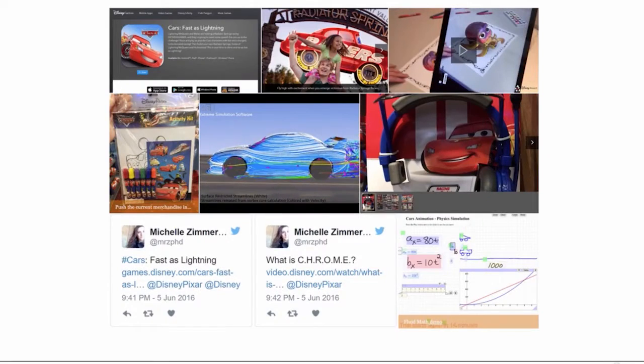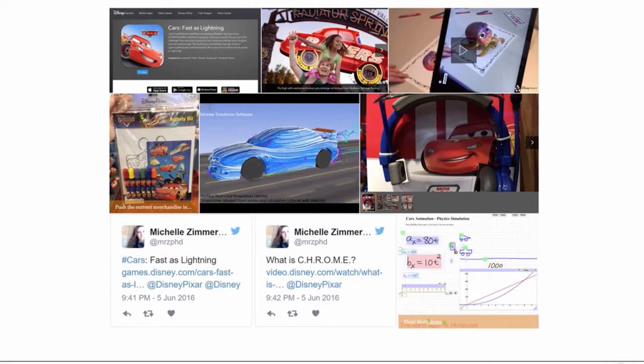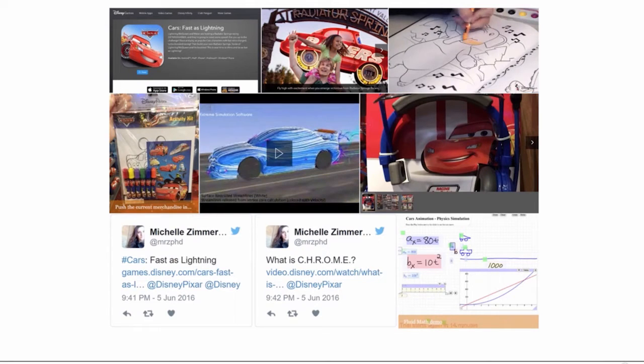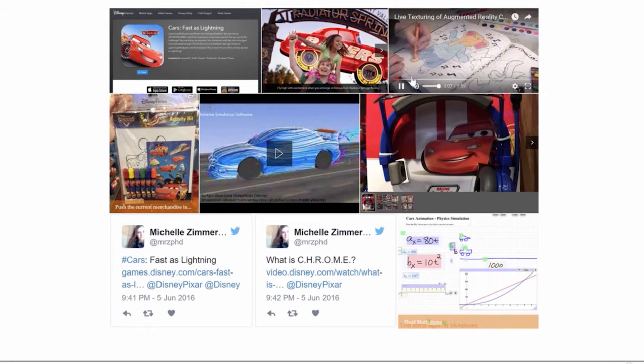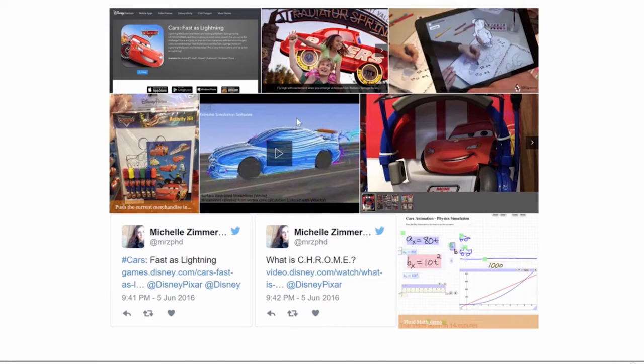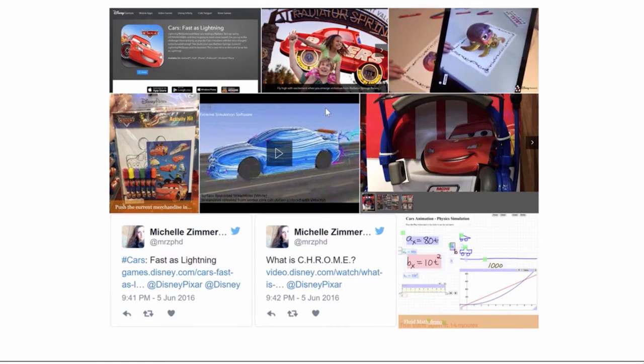Start to look at some of these concepts even as young as early childhood education, looking at cars. How can you take those things in the arts and turn it into augmented reality to catch ideas? Industries that are building cars and designing them now look at complex designs, and they look at even turbulent flow. How can we start teaching those kids these concepts now so that when they go into those industries, they'll have the ability to access those skills?